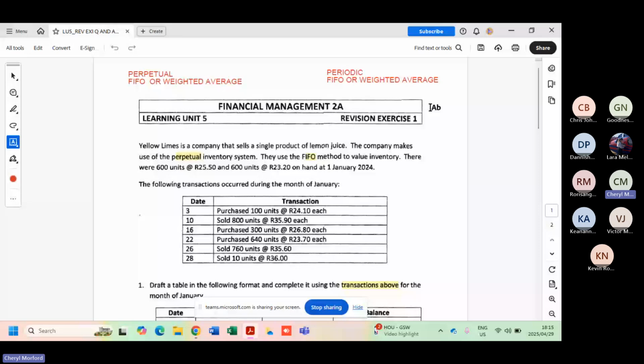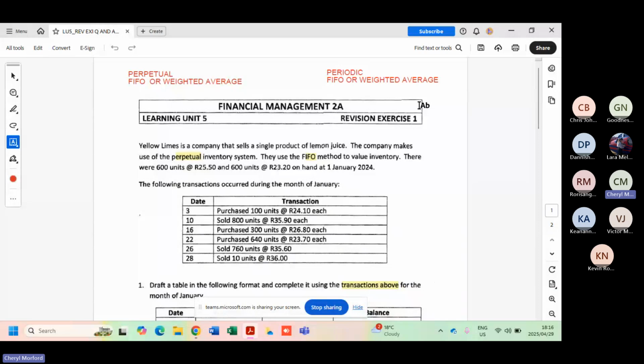Okay. So FIFO stands for first in, first out. That's what we're going to do now. We always have to kickstart with the opening inventory. So how many units of the product they had on hand at the beginning of the period. Then during the period, a couple of things can happen. The business can either buy more stock or it can sell stock. And then buying and selling the stock is going to cause the value of the inventory throughout the period to change. Then at the end of the period, we need to value it.